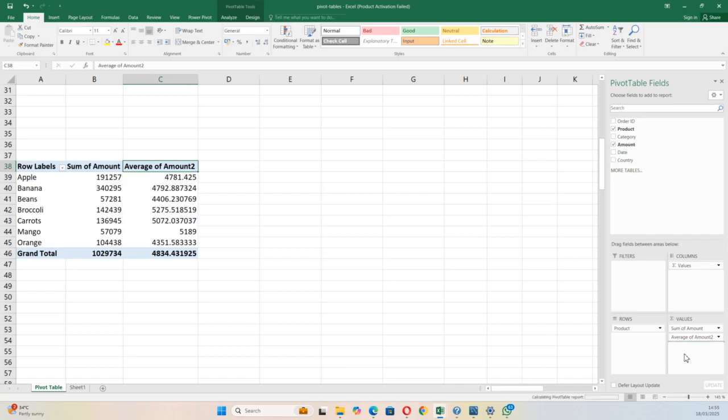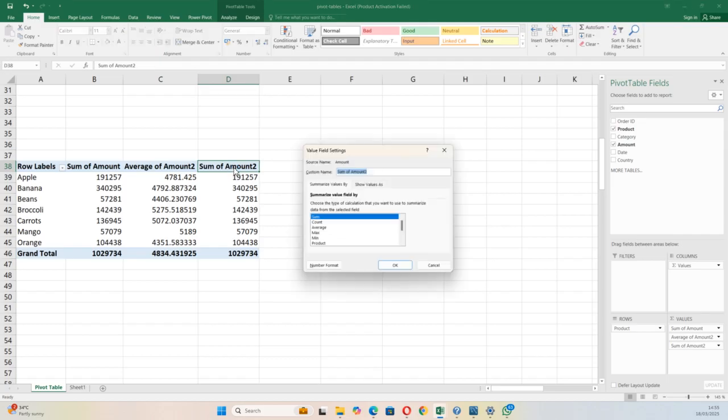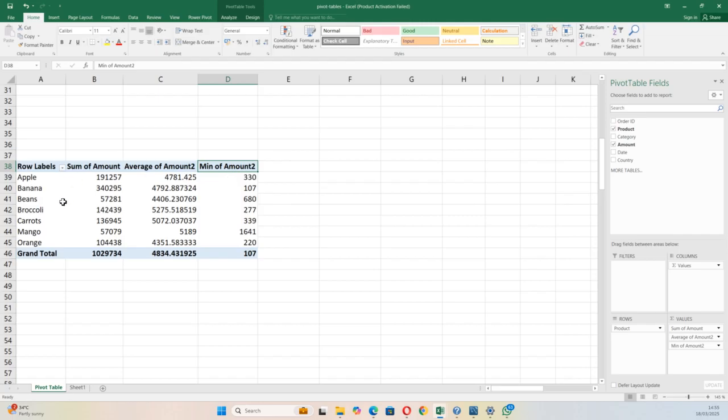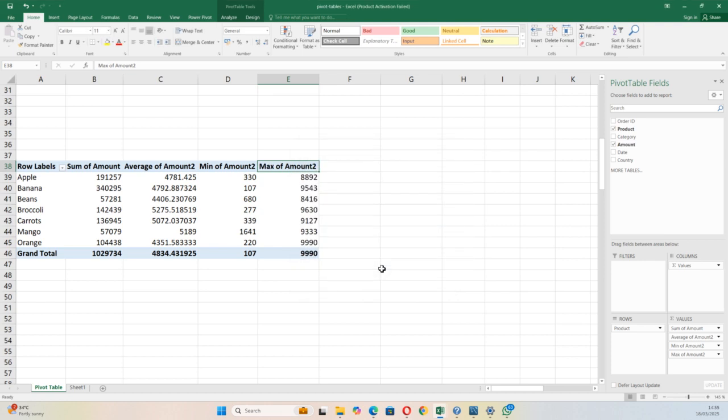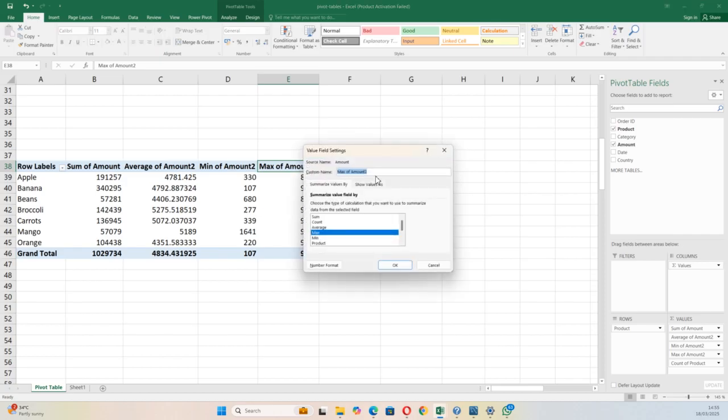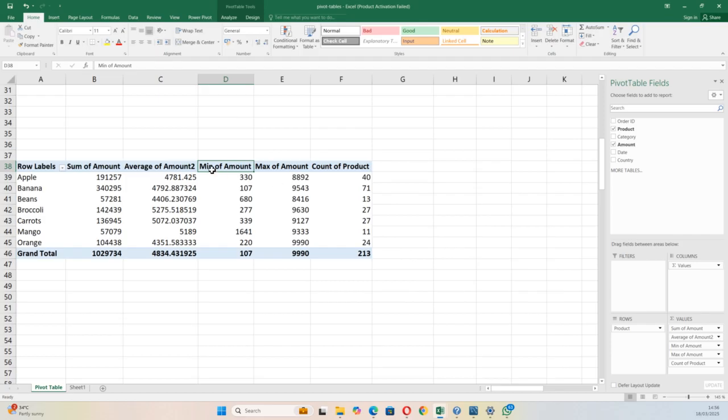I didn't know. Don't let that word be something you don't know. So this one is minimum, the minimum amount for each product. You can do maximum, the maximum amount for each product. You can do count of products. Count. That's it. Anytime you are asked to do aggregates, that is how to do aggregates, depending on the question.